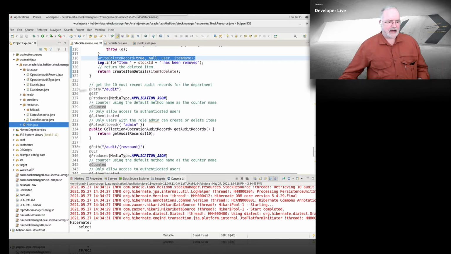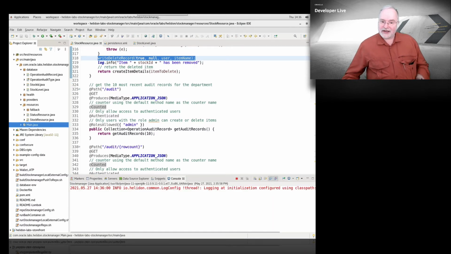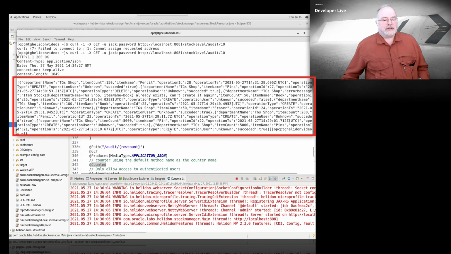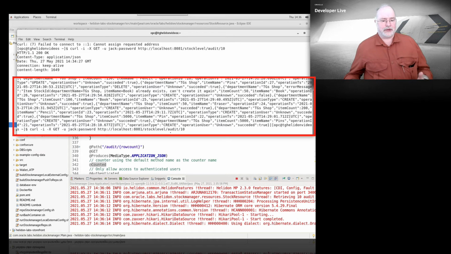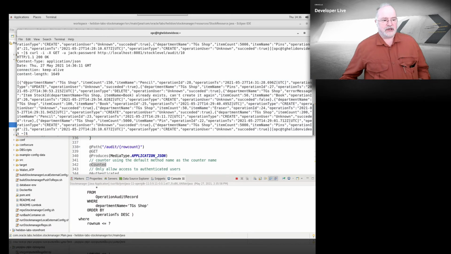So let's just have a look at how that would work. It's probably quite a useful thing to be able to do this. And it's something that you can just add within, for example, the database microservice without having to change any other piece of the code. So you can see here, this is an example of the audit data. Let's just go and get that again. Effectively, I'm making a call to the stock level audit system to say, go and give me the last 10 audit records. Now, interestingly, you can see here a whole bunch of information, but the operation user is unknown. So we know that audit records are being generated, we know that information is there, but we don't know who is doing this.